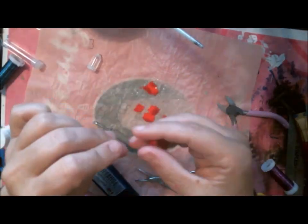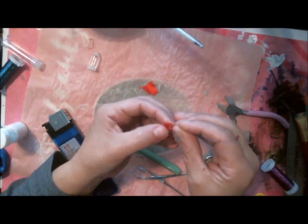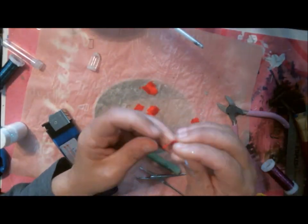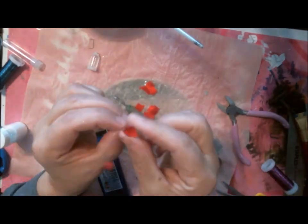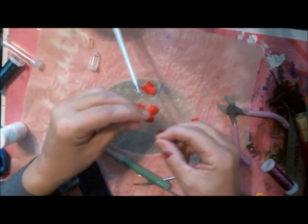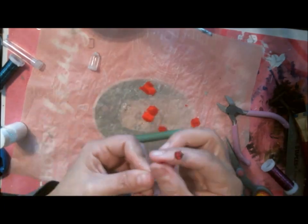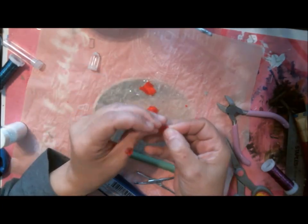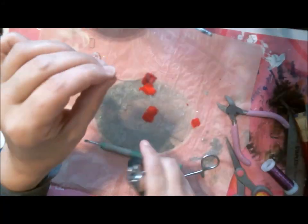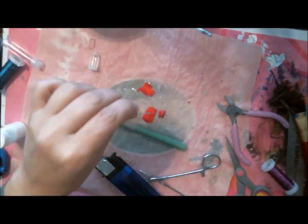The next part is making the roses. So I have a green wire here and I just cut kind of little circle-y shapes. They're not really round, but I just melted this silk red material into a flower and put individual pieces on and just melted them down a bit. It made them look like a little bit of a rose shape and stuff like that. So that worked, and I really liked it.